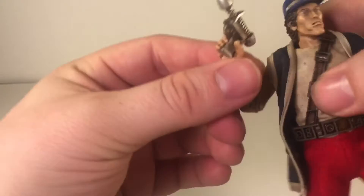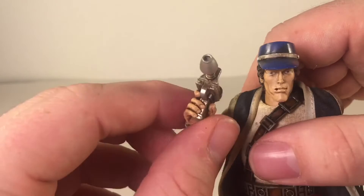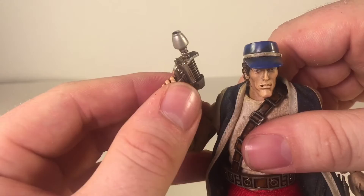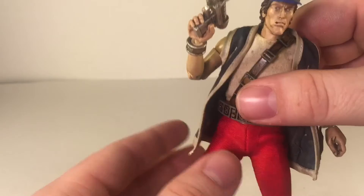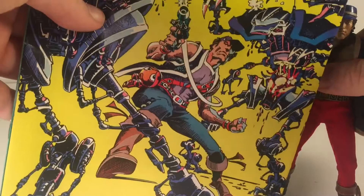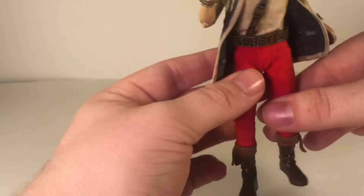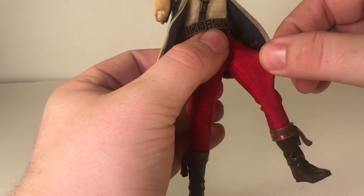He's got this nice gun — it's nicely beat up looking, all haggard. The comics are from the late 70s and early 80s. It's kind of like watching JoJo's Bizarre Adventure where the outfit colors are constantly changing — this is probably the most neutral color version. On the first issue he's got blue pants and kind of a purplish shirt, but in the comic he's got purple pants and stuff. It's not bad. He's got double jointed knees, a thigh swivel, and the legs are stretchy spandex plastic — it's nice and doesn't hinder the movement whatsoever.